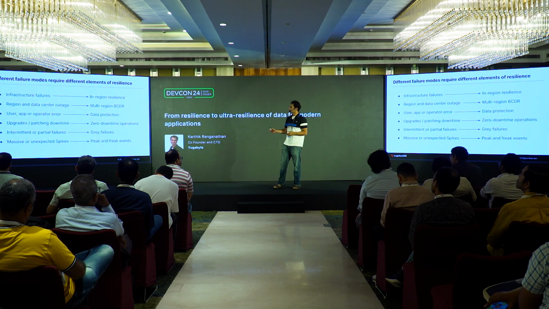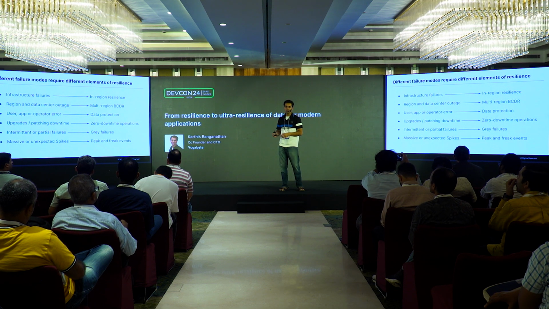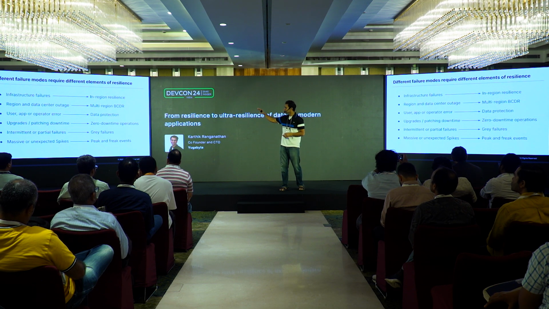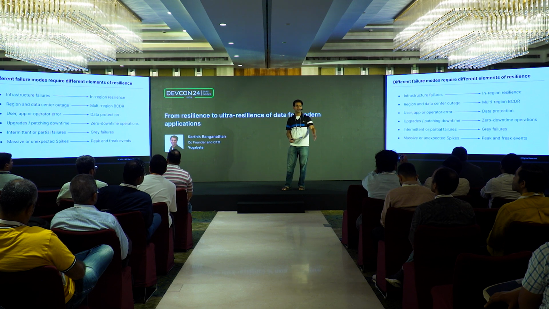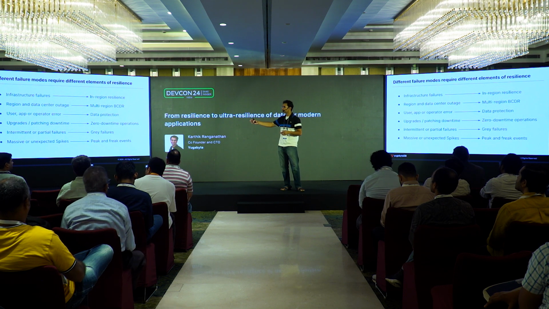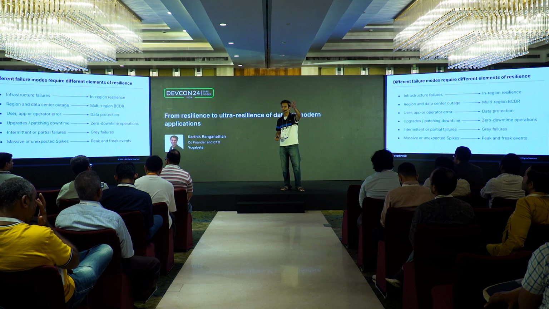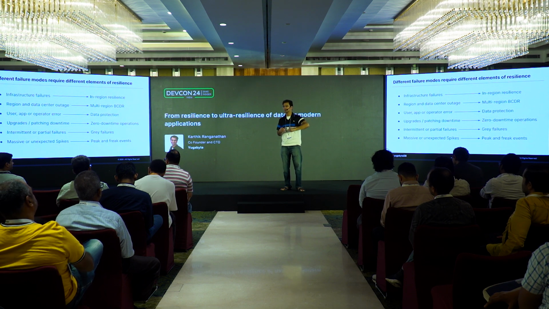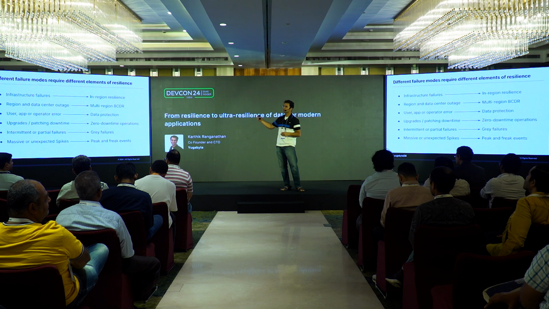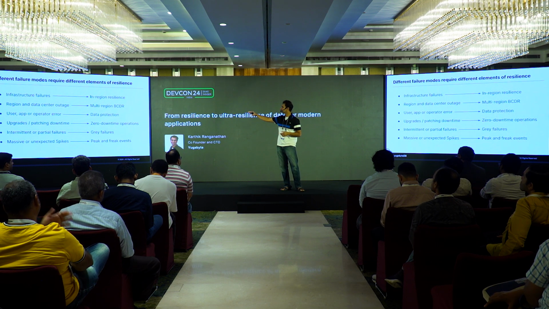So on the data side, these are some of the common types of failures. Again, common infrastructure failures: my node went down, my VM went down, my whatever went down. Let's call it in-region resilience. What do you do inside a region? Then my entire region went down, the power grid went out, there was an earthquake or a storm or some fire hit some building and then things went out. So that is business continuity and disaster recovery. How do you handle those, BCDR, multi-region?